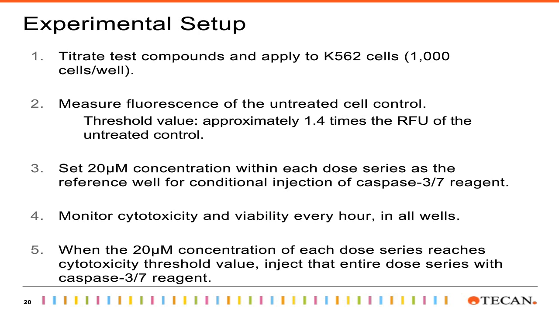Plates were assembled in a similar manner for experiment two as they were for experiment one, only this time we adjusted the titration of our compound a little bit. We started at 20 micromolar concentration and decreased that a little bit from the previous experiment, which was 100 micromolar. We did this to decrease the chance of immediate injection of our caspase 3-7 reagent to the plate due to an overt cytotoxic event. So here we're mainly interested in evaluating apoptosis induction and adjusted the concentrations a little bit accordingly.